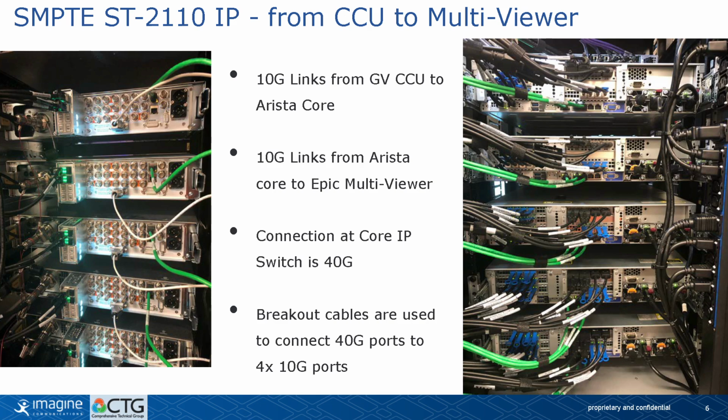One of the great things about the way the system flows is that any of the operators have no idea they're sitting on top of a network. It just plays like a 3G baseband system to anybody sitting in the control room. Yeah, it's still destination source take. It's not data center behavior for them. Right. So these guys could potentially go operate an SDI system tomorrow and not necessarily think differently about their actual workflow. That's pretty impressive all the way through the postseason.